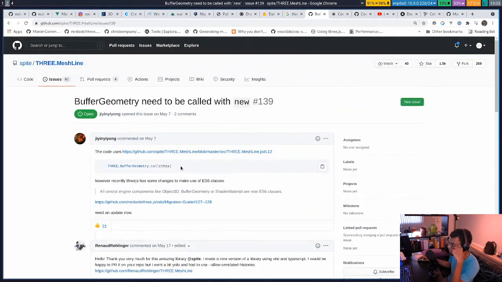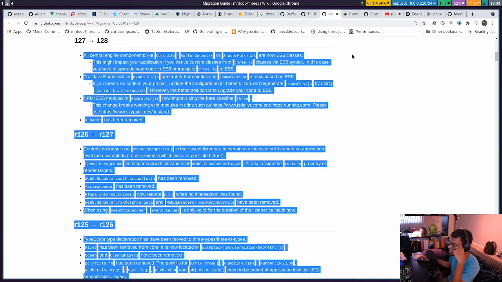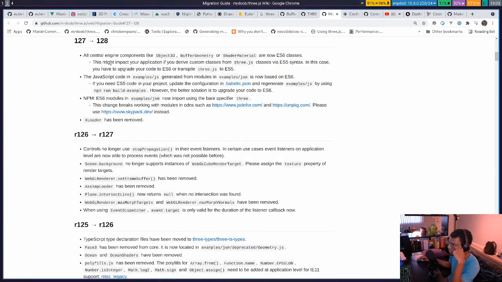I guess this person found the problem. There's LineJS 12 here: THREE.BufferGeometry.call(this). These are ES6 classes. This might impact your application if you derive custom classes from three.js classes via ES5 syntax.